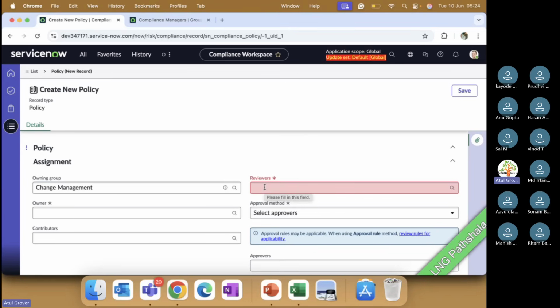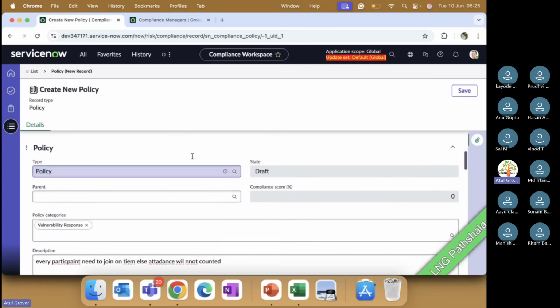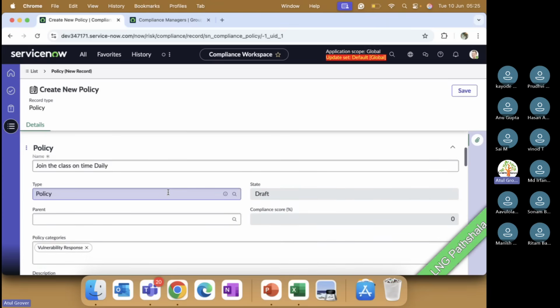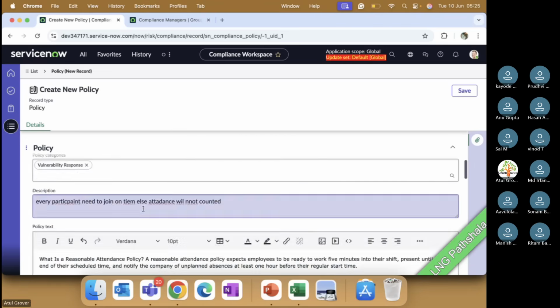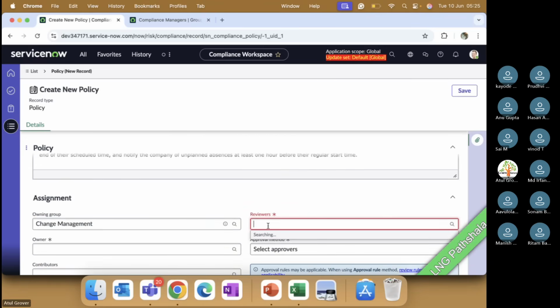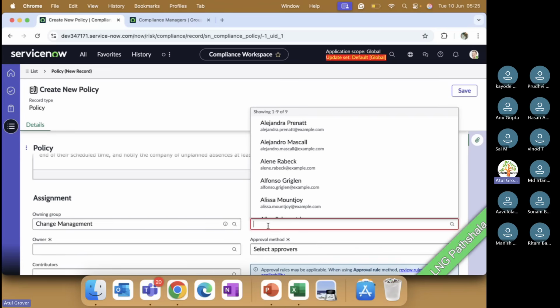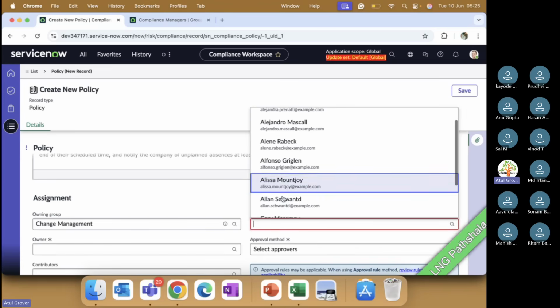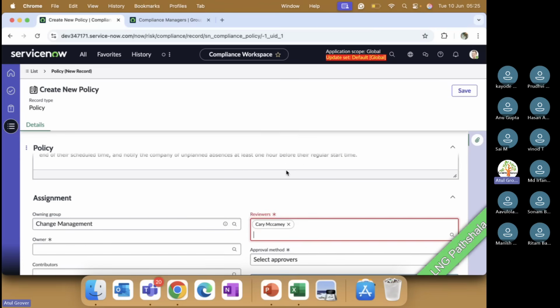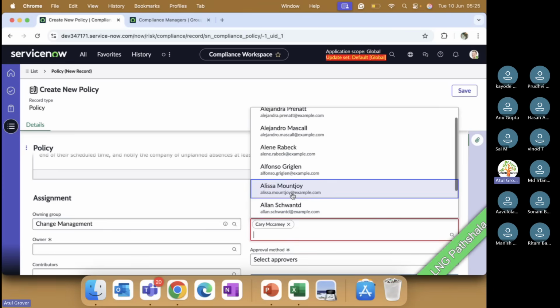There is some logic. And also, is it the same if my policy type is changed? So let's say if I change my policy type to standard, still same. So what we do, we just add this user as a reviewer or this user as a reviewer.